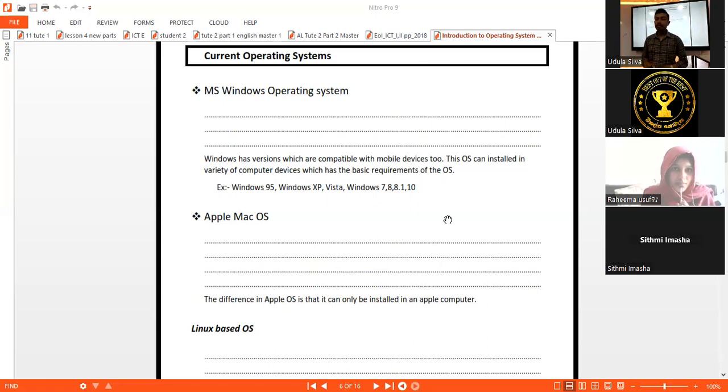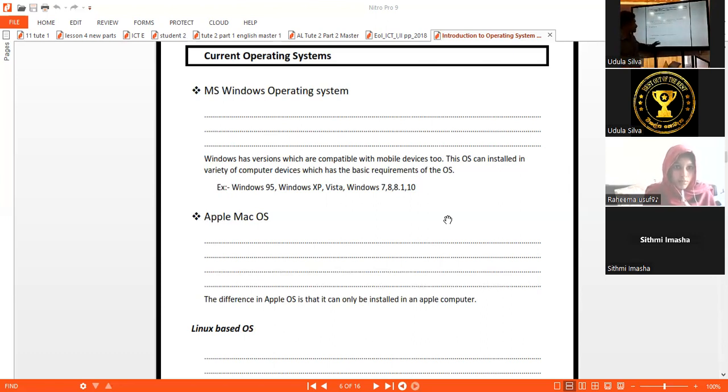Now do you have control of your computer? No longer. You think you have the control, but Microsoft has the highest control of your computer.